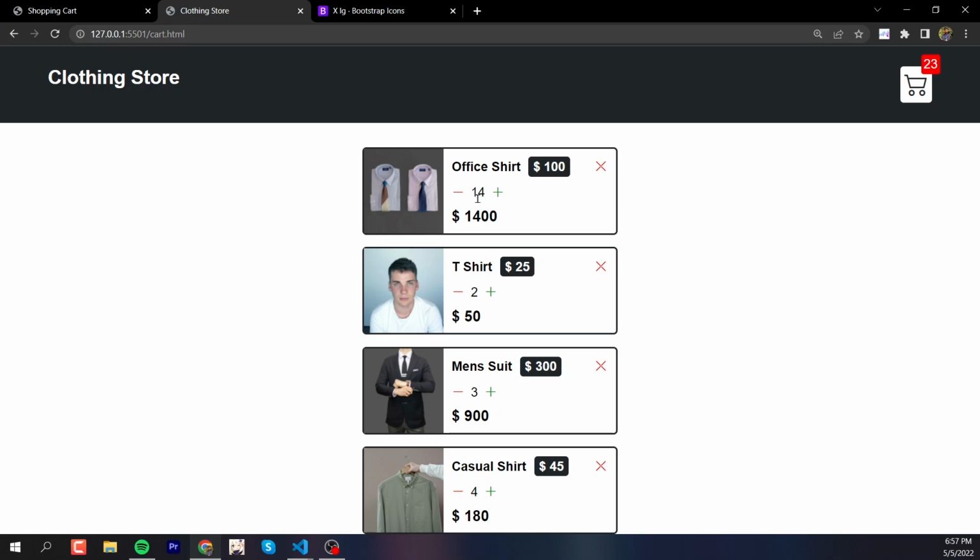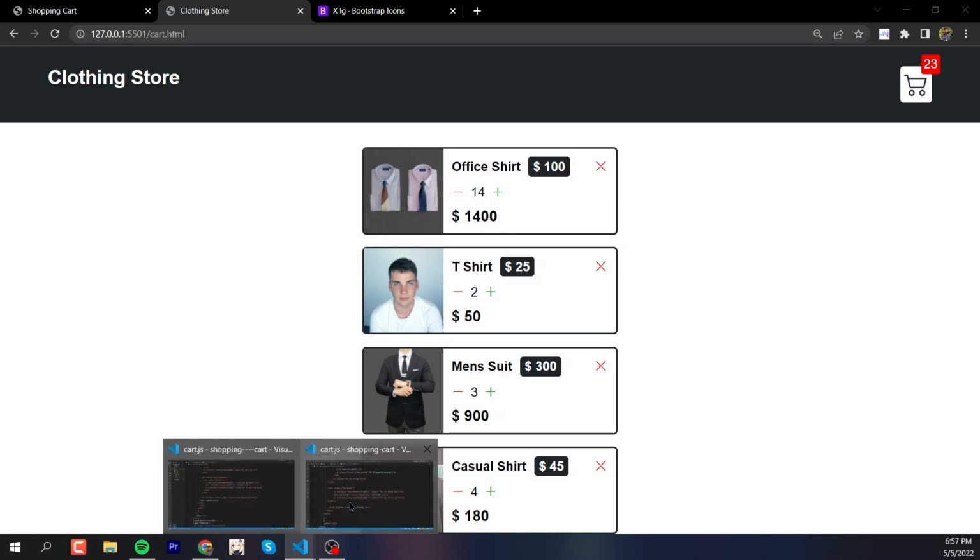It got multiplied and it gave us the result here. This is the thing that we are expecting. But here's one thing that we don't expect. Every time you click on the plus like this, we want the price to get updated, but it is not updating, right? It's not working perfectly fine. But every time you hit the minus, can you see that? The minus actually works, but the plus doesn't work. Why is that, guys? It looks quite strange.